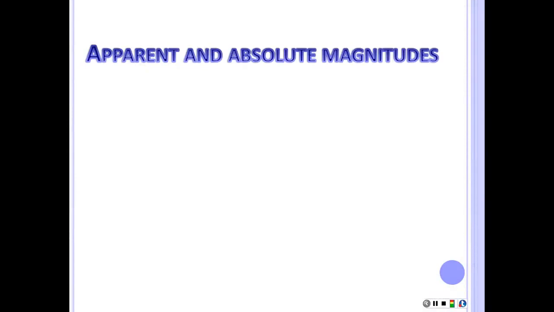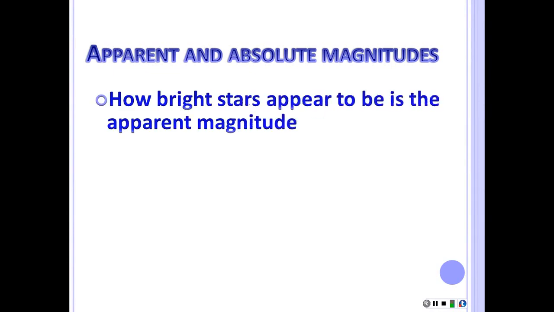What we're going to come on to is how we go from an apparent magnitude, that is how bright stars appear, to a measure that's intrinsic to the star. So when we're looking at our apparent magnitude, it really is how bright does the star look to us. So for instance, the Sun looks really bright because it's so close. Actually it's not that bright, and we'll look at that.